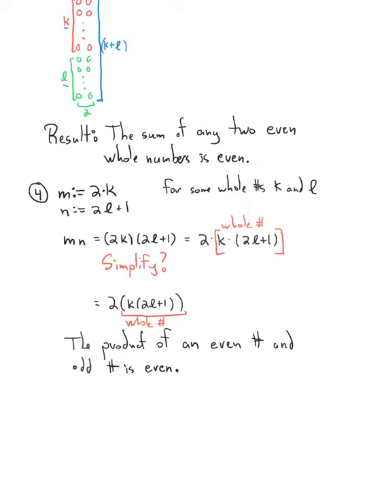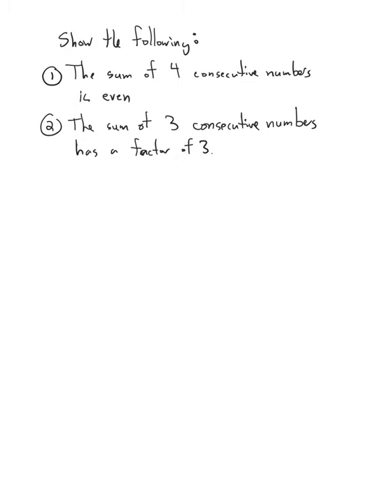Let's do one more example on a new slide. We'll talk about consecutive numbers. So, here are 2 little problems, and I want you to show that the sum of 4 consecutive numbers is even, and the sum of 3 consecutive numbers has a factor of 3. So, let's do the first one, and then I'll get you guys to pause the video, try the second one, and then we'll go through it.